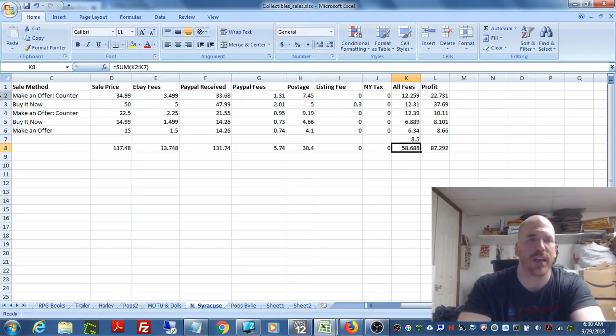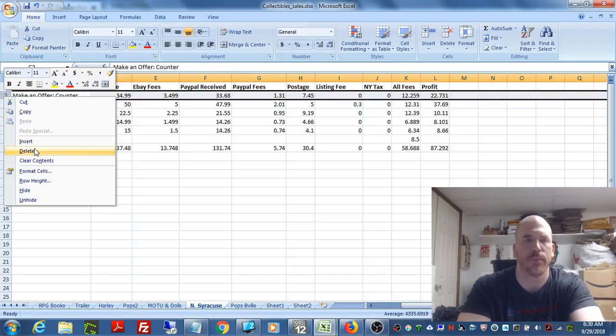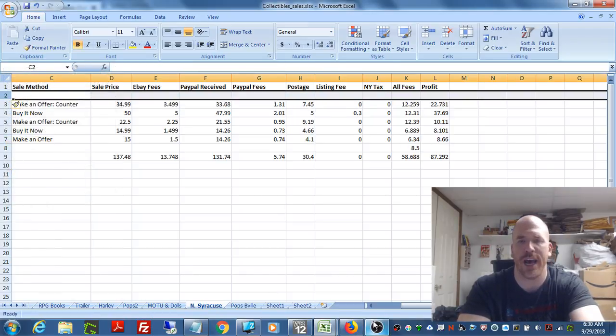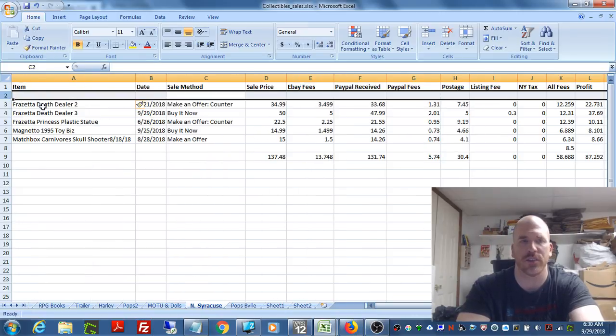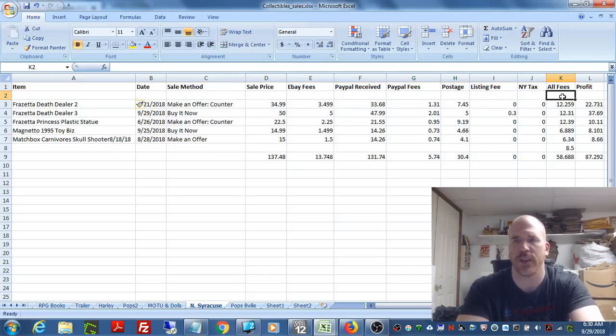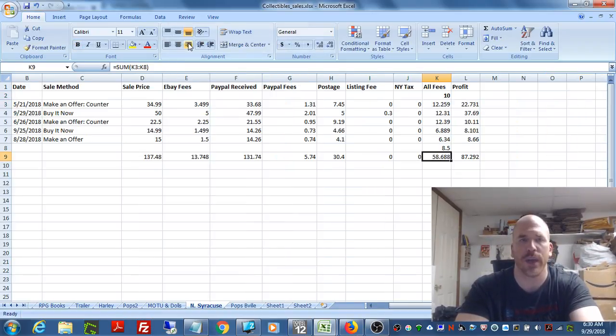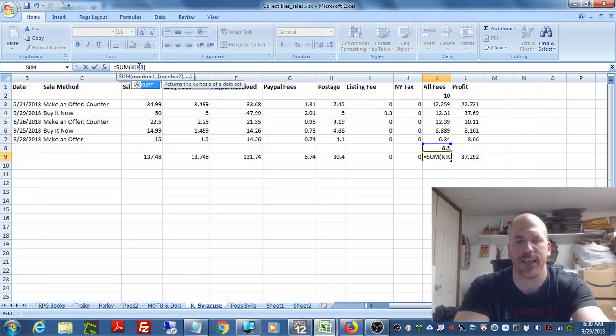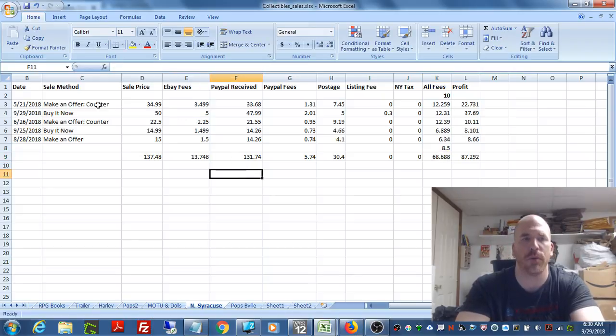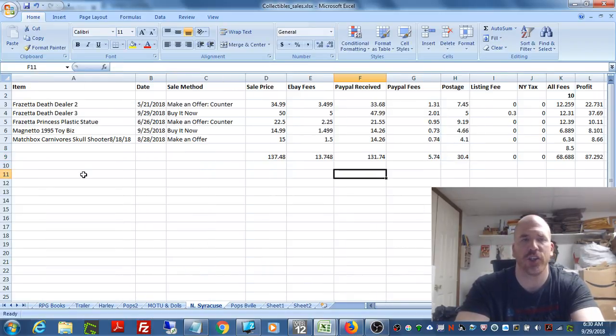You have to do the same thing if you entered something up here above, because if you're going alphabetical order, you have something that sells that starts with the letter A or something below F, you'd have to enter it here, and then you'd have to go, for example, let's say we sold something here for $10 more. Okay, it's not going to automatically account for it down here. So what we have to do, see that says K3 to K8, we then have to change that back to K2, because what we did when we inserted that field here, that shifted everything down. So I just want you to know that.